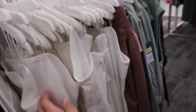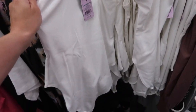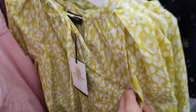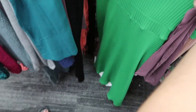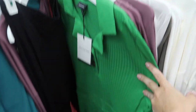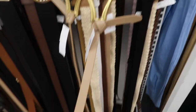In the clearance they have these Wild Fable bodysuits marked down at $3. These little sleeveless tops from Universal Thread are marked down to $6 — they come in a bunch of different colors. This top from Who What Wear is $12.49. Knox Rose top is $7.50. This dress from Who What Wear — I've tried this on in a shop with me before — this one's $25.89, so it's going to be about $5 off.